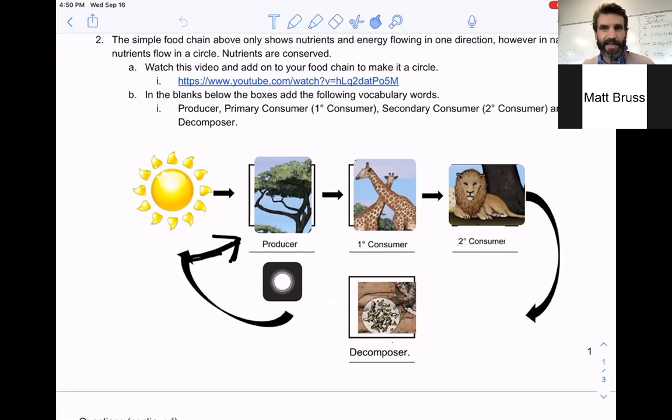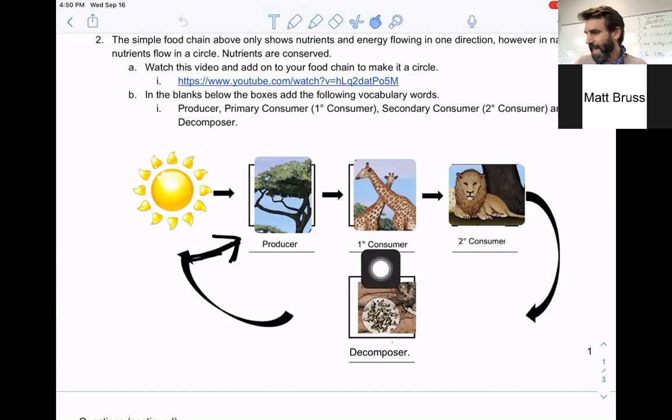Then the second part of this was naming the different components of a food chain. So we started with the thing that makes its own energy, which is known as the producer. And we talked about how you might also hear the word autotroph. So auto means self, and troph refers to the energy or the food. So it makes its own food. But we talked about in this class that we're just going to use the word producer, so we don't get caught up in the vocabulary. If we get caught up in that, we sometimes lose sight of what we're really trying to do. So producer works just fine for us.